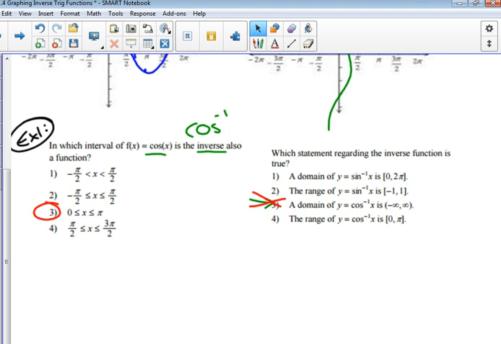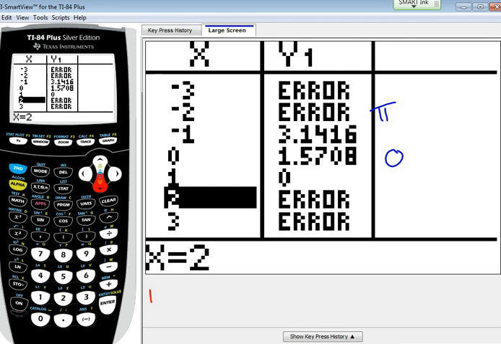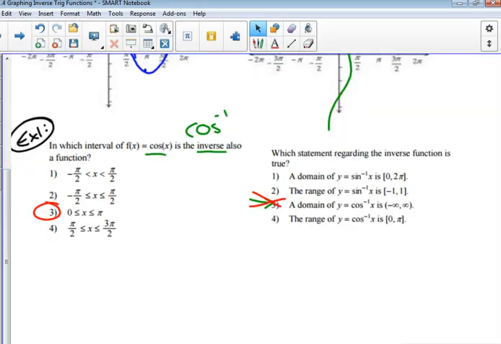Now this one says the range is 0 to pi. Is range the x or the y? The y. Okay, so here's your... True. You think this one's true for you? Maybe. Yeah, that's true. Okay, this one looks pretty good. 0 to pi, right, in the y coordinate. So I'm going to hold off because I want to make sure that this is definitely it. I'll put a star. That one looks pretty good. That's what we just did.